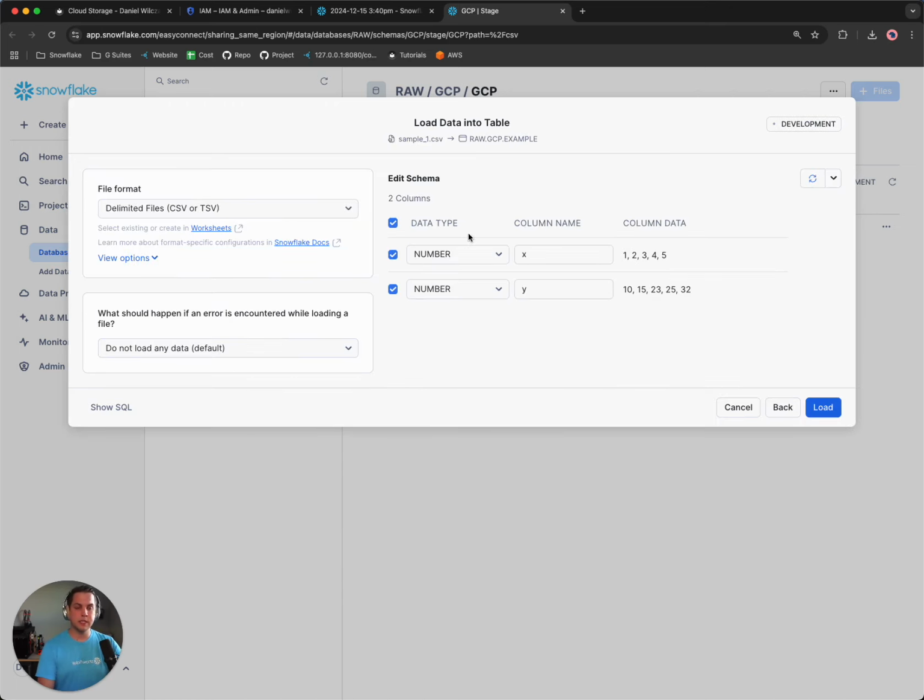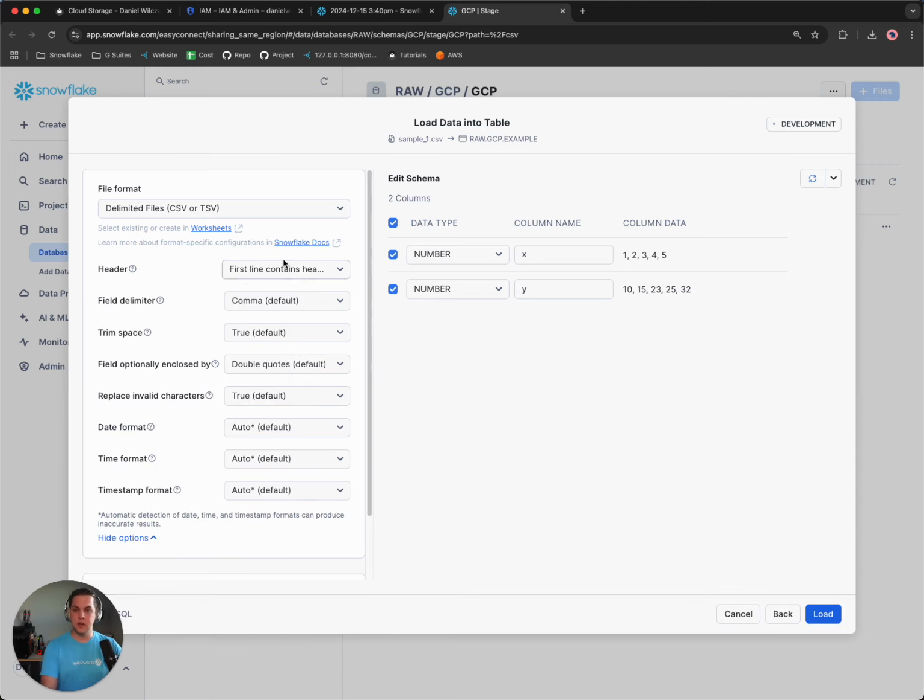And then we'll notice that Snowflake has inferred the schema using the UI. We're going to showcase how you can do this in code, but for now I wanted to showcase how you could do it with just the user interface. So here we could add it. If we had any kind of specialties with this CSV, we can change those. For example, if we wanted no header or skip the first line, etc., or a different delimiter, we could change that. But in this case, we'll keep it simple.